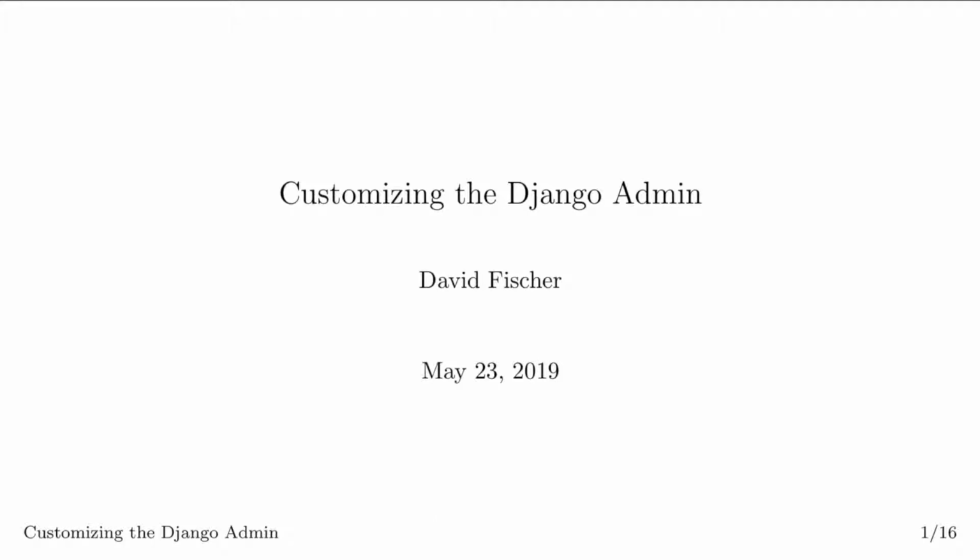So the Django admin is probably the number one killer application for Django. And it's also probably one of the first things that a new Django developer gets exposed to when they're first starting on Django. So what is the Django admin? I'll just go over that really quickly before I dive a little bit deeper. The Django admin is a data browser and explorer for a database. It lets you browse different tables in the database and look at the records in it. And it's an admin interface for editing things. So you could edit a particular row in the database or delete something, and it's highly customizable, and that's what this talk is going to be about.